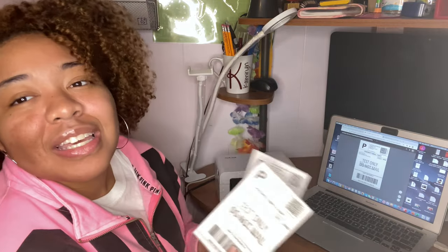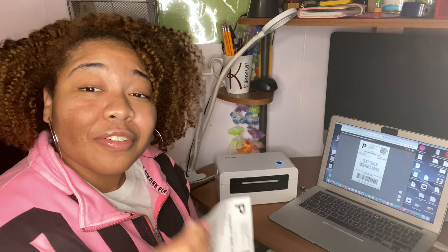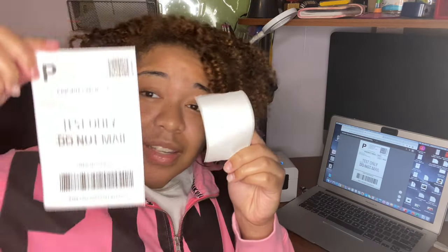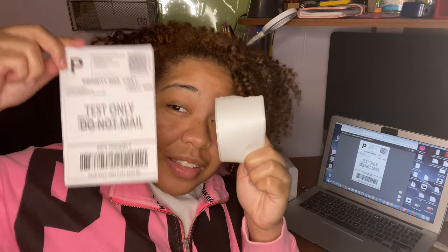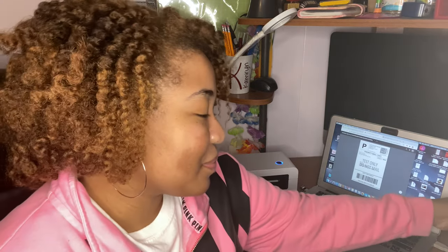So this is so much easier, y'all. All I have to do is just peel it off and just put it on the bubble mailer, because I use bubble mailers. That's it, y'all. Compared to the little one, let me see if I could get the little one out. This, y'all, this compared to this, look at the difference. Don't look at my nails, but look at the difference. Y'all, come on now. I think this was a great investment for my business. I think so. Do you think so? I think so. That's all that matters.